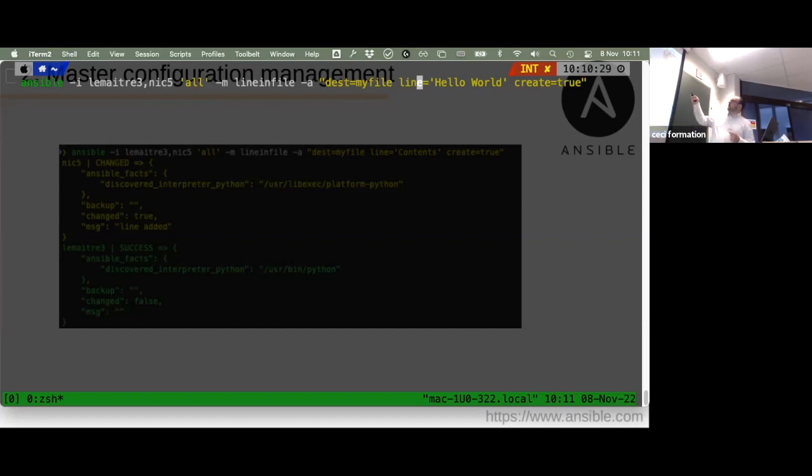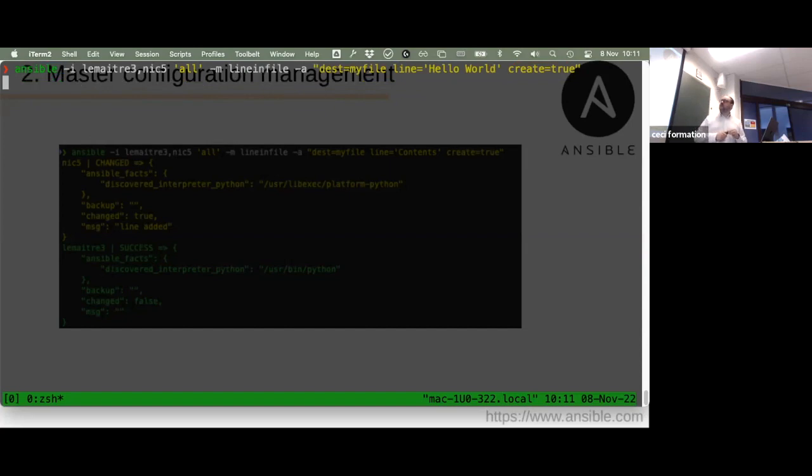And here I have the arguments, and this says, okay, there's a file called my file. I want this file to hold a line which reads hello world. And if the file does not exist, I want it to be created. So if you want to write the same thing in bash, it's at least 3 operations: creating the file if it is not there, looking if the sentence is there already or not, and then adding a sentence if it's not the case. Here, it's all hidden in the module.